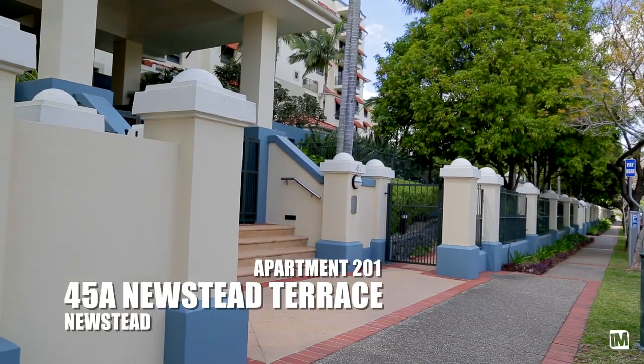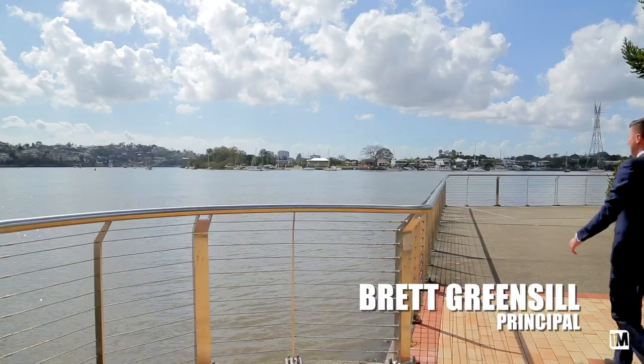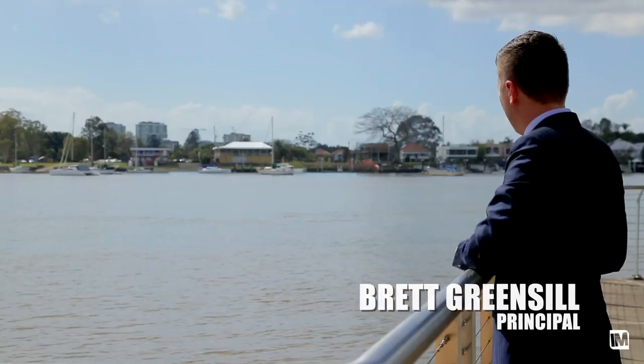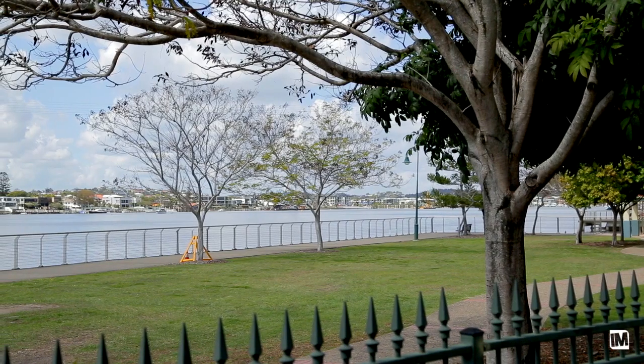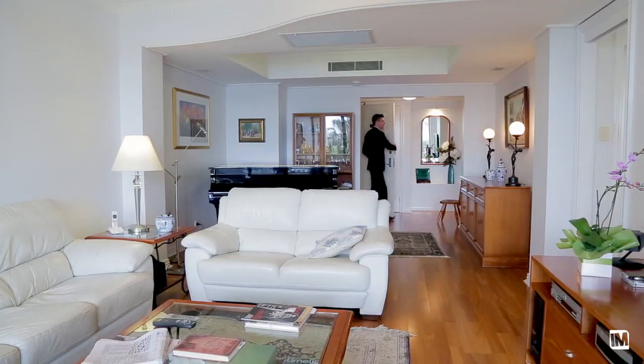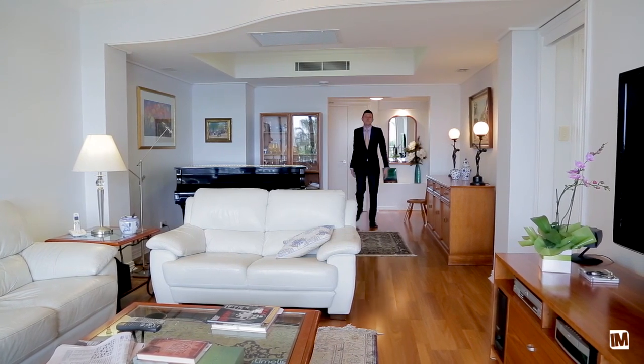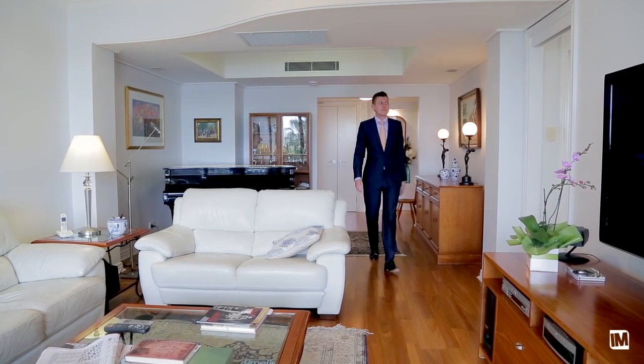Mariners Reach is one of those complexes that you just love. It has a very special place in the market because it has this great wide stretch of access directly onto the Brisbane River, northeast facing across to Hamilton Hill. So it's the best location in Brisbane. It's luxurious, it's well appointed, it's beautifully presented, the location is magic. It's everything that you would want in a property.